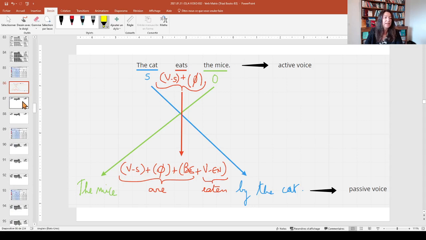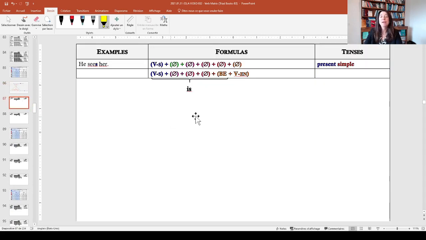So let's focus on the present simple. So you remember here we have an example in the present simple, and the formula of the present simple is this one here in the active voice, and this time we want the passive voice.